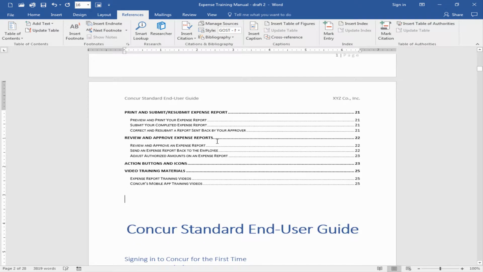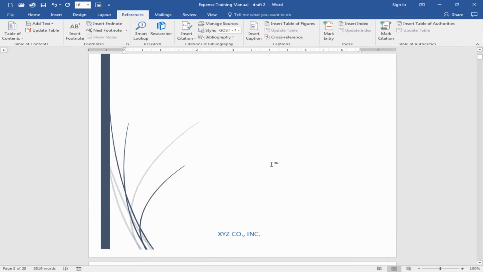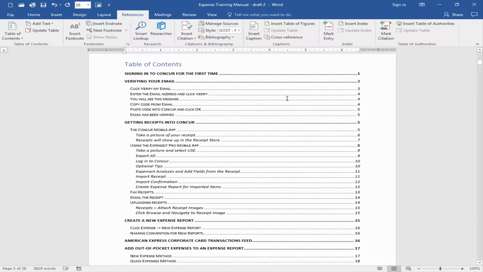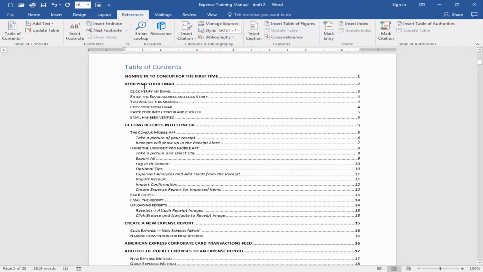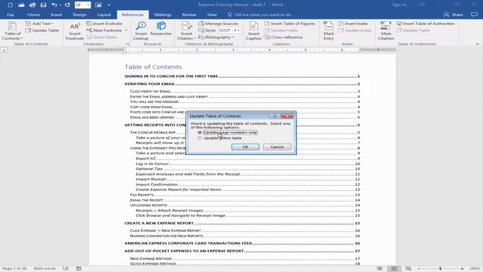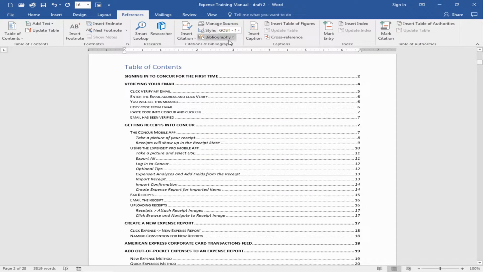The table of contents is great in that it's all nice and neat and easy and automatically put into the report, but if the page numbers are not correct, it's kind of useless. So in order to get the page numbering correct, there's a couple ways you could do that. If I go back to the References tab, right next to Table of Contents is something called Update Table. So I just want to update the table. You could do either the page numbers only or the entire table. I think everything looks good in the table except the page numbers are off. So I'm going to do page numbers only and say OK. And you'll notice that now updates all of the page numbers.